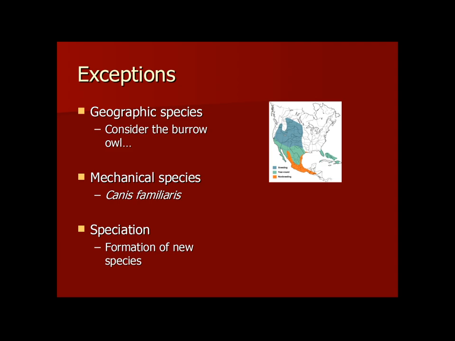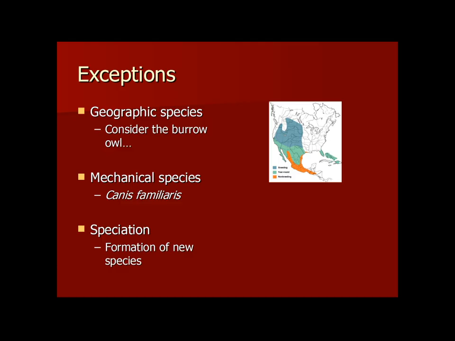Speciation refers to the formation of new species, the process by which new species are formed. And we already got the definition of species, so we know what that is. Organisms can breed and produce fertile offspring, so it's a big bunch of organisms, let's for argument's sake just say it's rabbits. It doesn't matter what you pick. Say we got a bunch of rabbits that are all members of the same species.